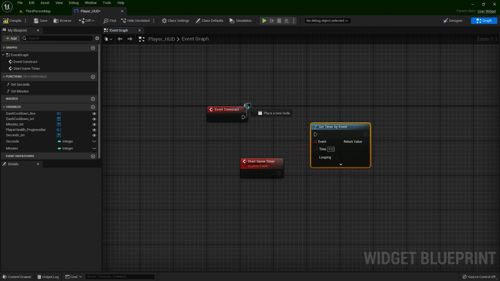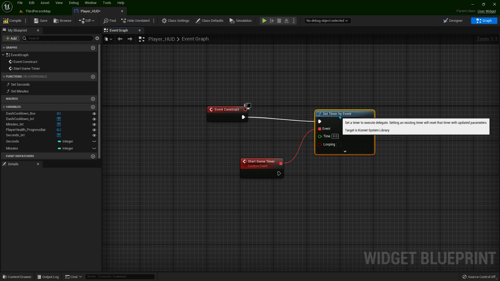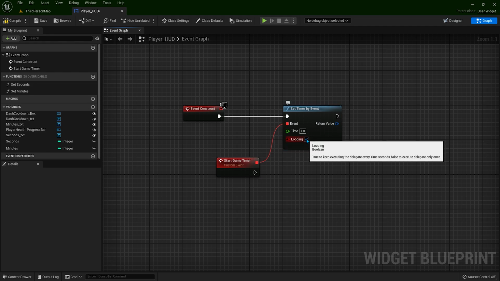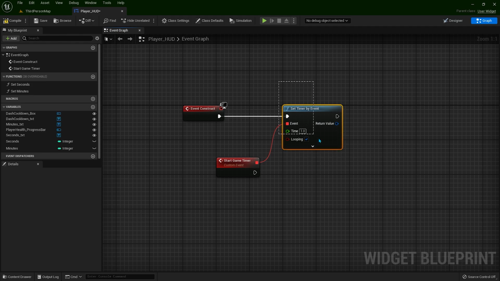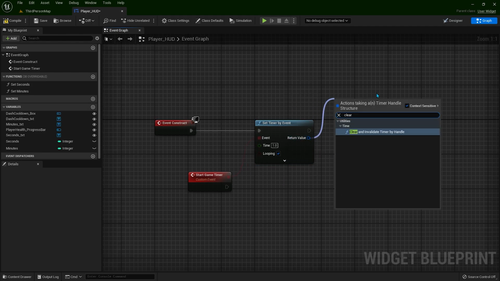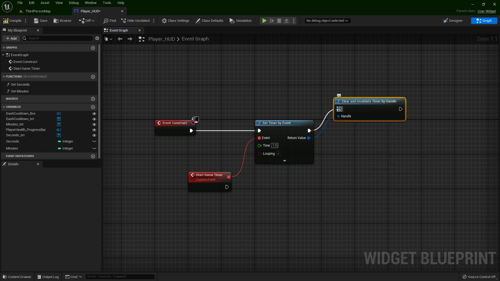So when the game starts, we're going to activate this timer. We want this timer to tick every second. So this is going to be 1 and looping. So 1, 2, 3, 4, every second this is going to loop. So let's drag a pin from here and type clear. So clear and invalidate timer. You can detach this one.